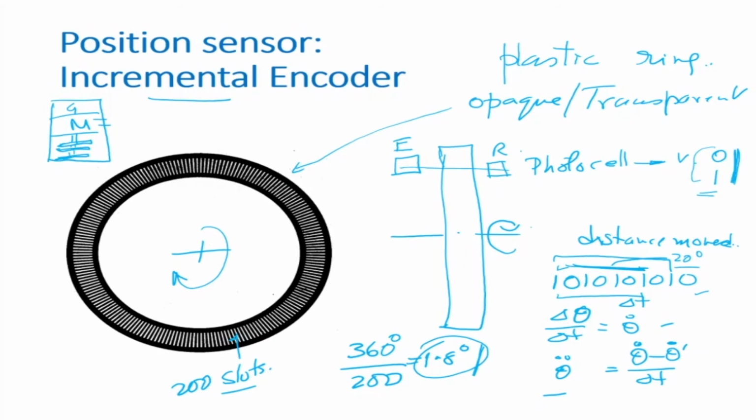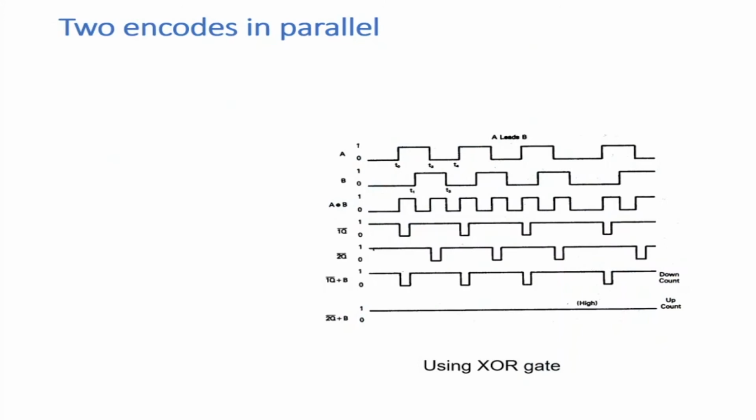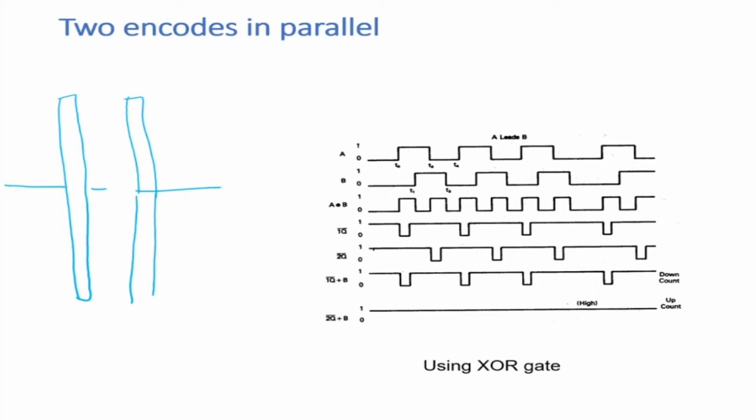So to get rid of the first problem, what is done is we don't use one encoder, but we have a number of encoders which are used in parallel. So on the motor shaft, there would be 2 or 3 encoders which will be sitting in parallel. Okay, the working principle is same: emitter receiver, emitter receiver pair there.